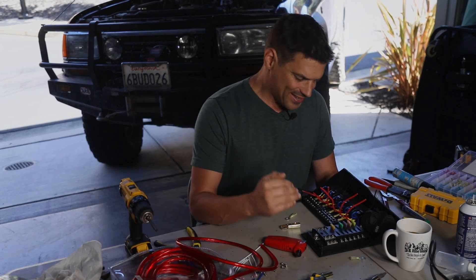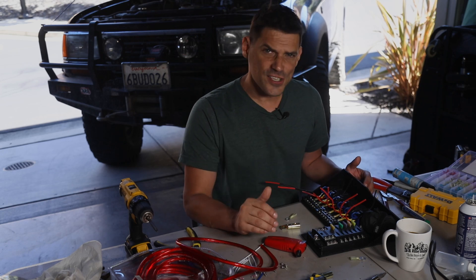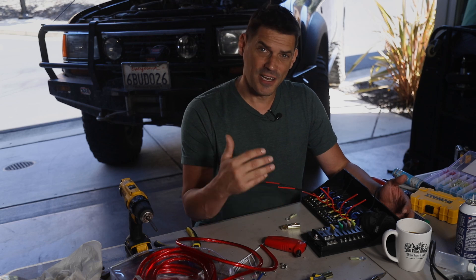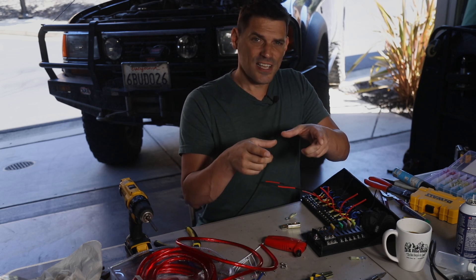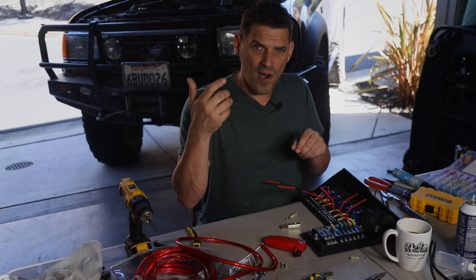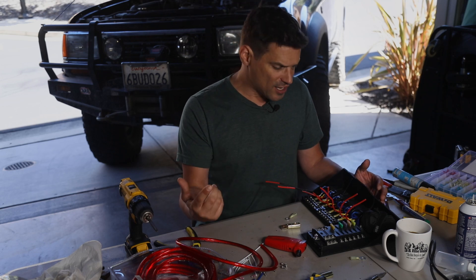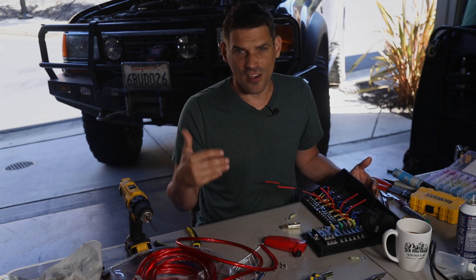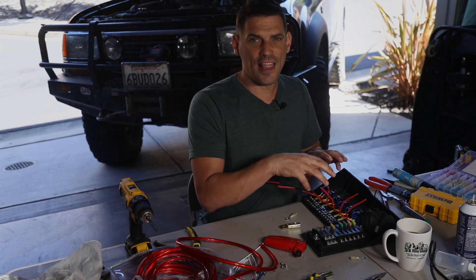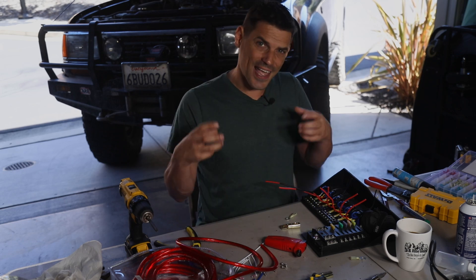We have our layout all mocked up. The next step is to solder and connect everything together — I'm going to do that in time-lapse so you're not watching 45 minutes of soldering. We're building a fused relay box because we have many accessories on a rig. There are multiple ways to do this. You've seen the relay blocks with integrated circuitry and a mobile app — I decided not to go that way because we've had some failures within the overlanding community, and if that circuit block goes bad, you're done unless you carry a spare, and that's hundreds of dollars. By making a DIY fused relay block, you can replace the relays, see what's going on, and it's more maintainable.